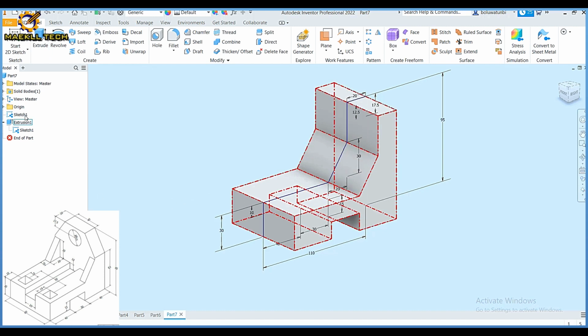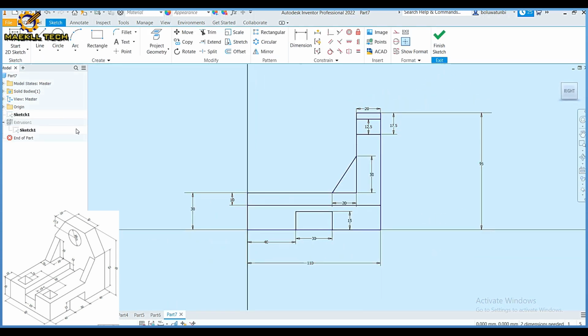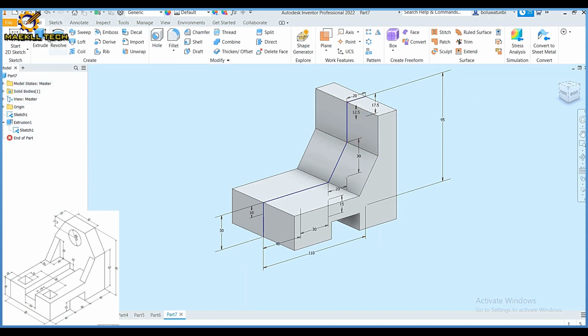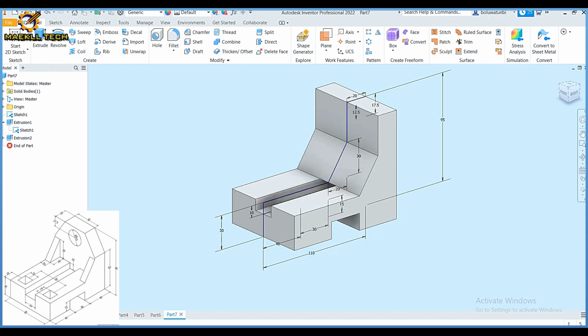Cancel. So I'm going to edit this sketch here, sketch 1. Double click on sketch 1. Okay, so I'm going to use my line. I'm going to join this area to this area here. Then finish sketch. Okay, so clicking on my extrude now, I'm going to just extrude this area here. So extruding that area there at a distance of 20, using my symmetric constraint and cut. I have that shape you are seeing right there.